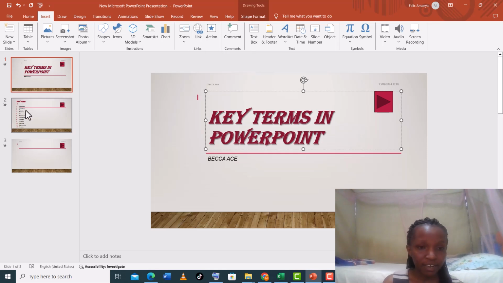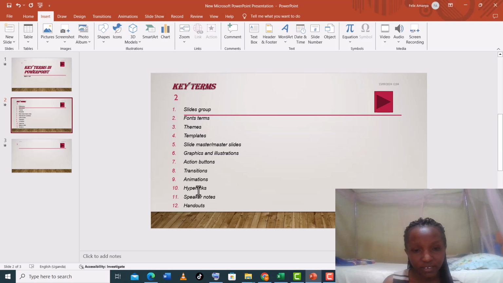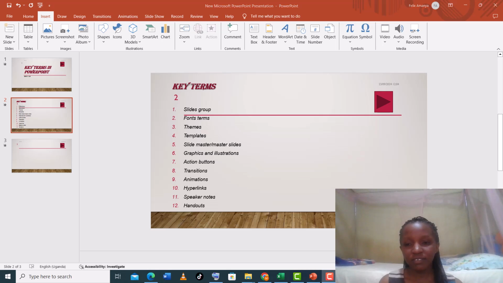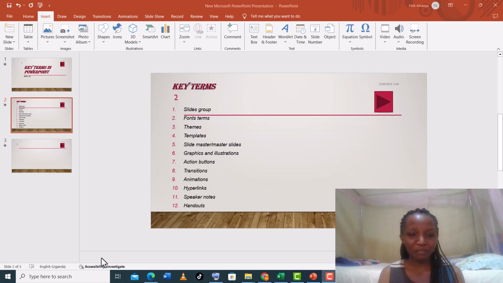From hyperlinks, our next topic is going to be speaker notes. We just find them here. Here is where you write information about the speaker. It might not be information about the speaker maybe, but it's information about... still talking about speaker notes, sorry about that.